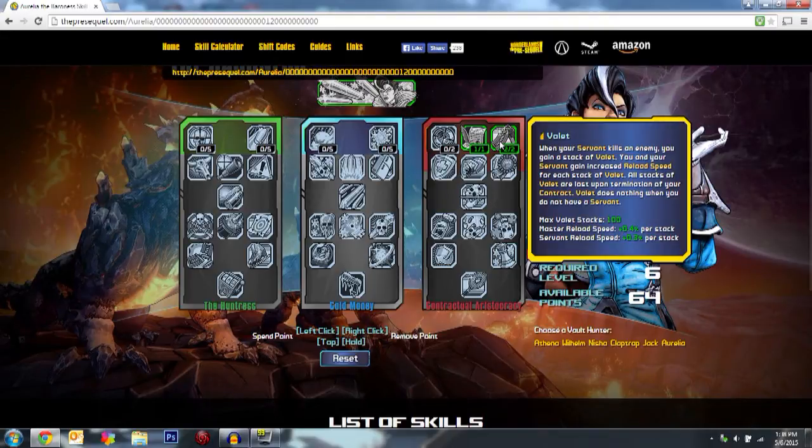And if someone dies, then your contract's terminated. But basically, if they don't die, you get 100 stacks, it's so easy to get, and you get all these skills, so it's very nice to have.